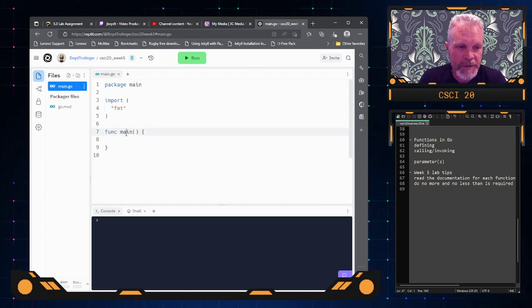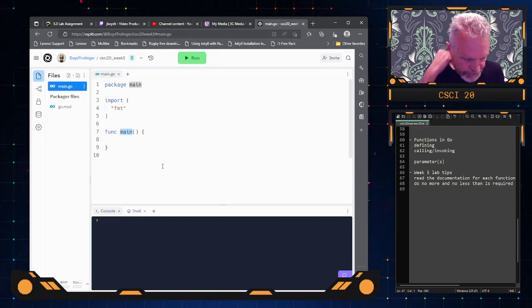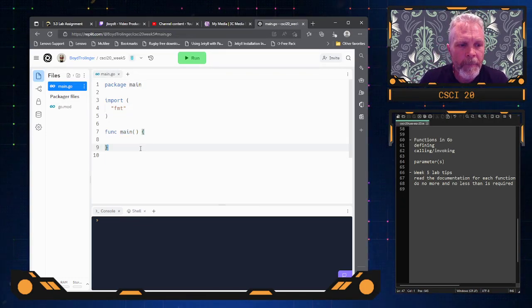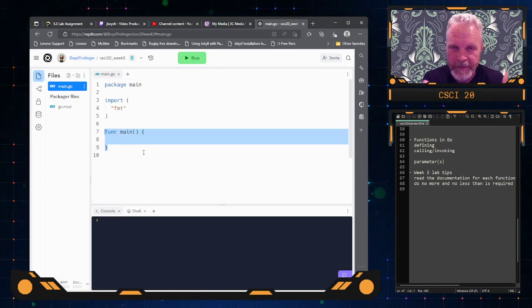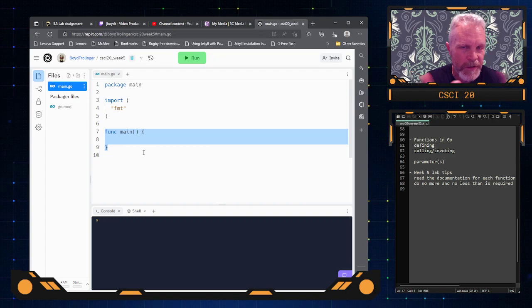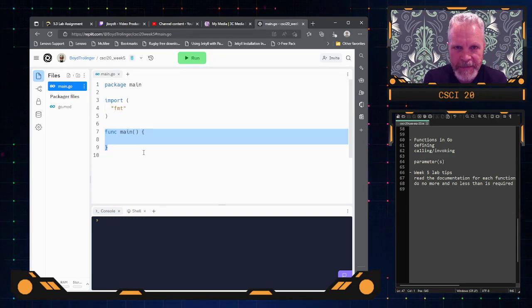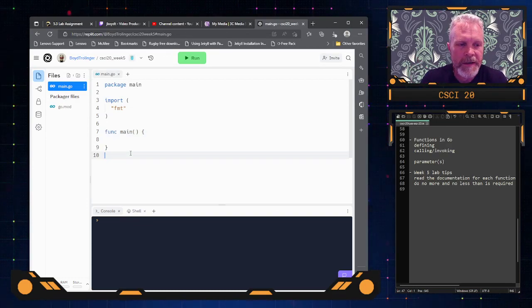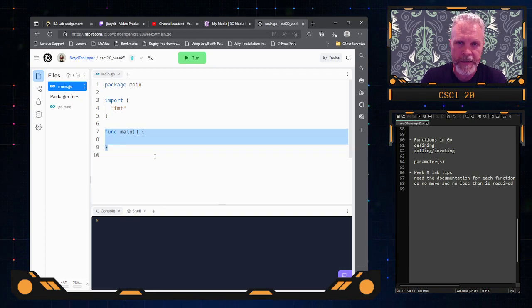So in the Go language, this main function, you will find it in every application in the Go language. It's a special function in that it is always there. It will at least always be there for us. And it has a slightly different usage than the other functions that we will create. But the basics of it are the same for all functions. If you want something to happen inside of your program, you put it in here.